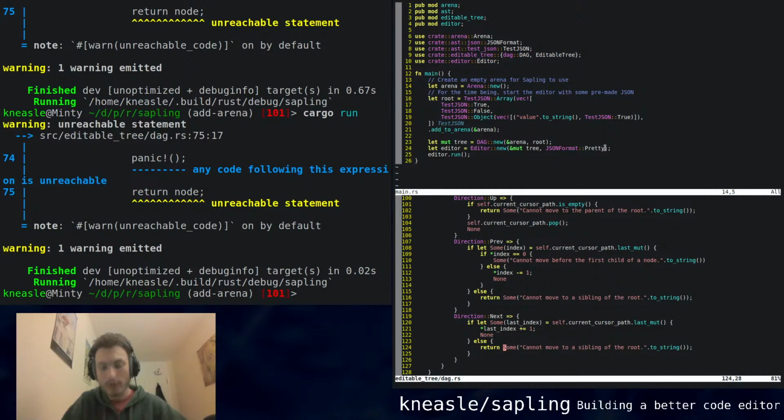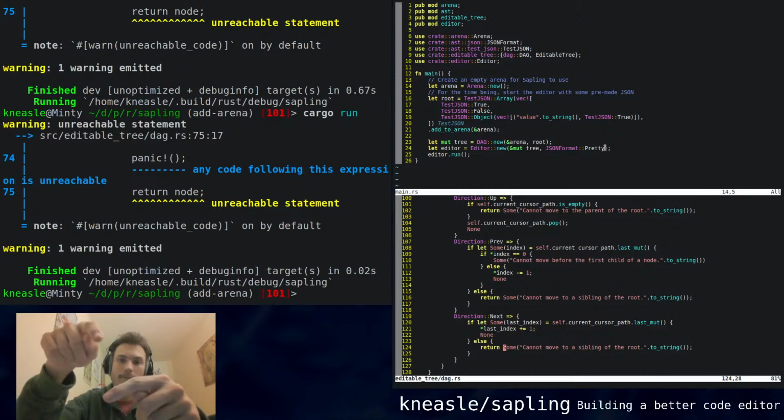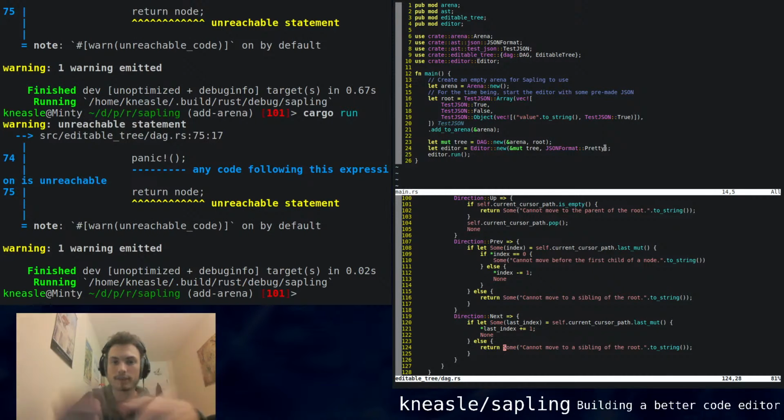Oh wait, you can't see my hands. Okay. So we've stepped all the way down the tree, we've got to the cursor, and we want to move it to the next parent of the next sibling. So we want to move one step down its siblings. And what we're checking now is that its parent, which we know is not the root, which we know exists, has enough children that we can in fact move a step down, and that's okay.